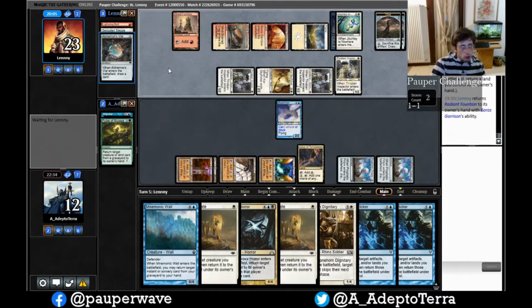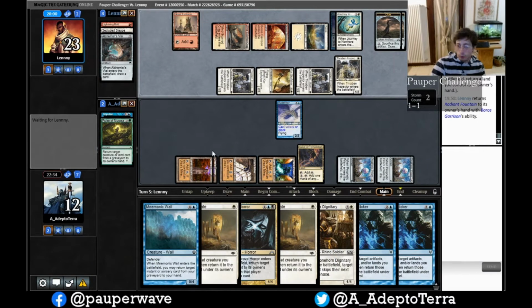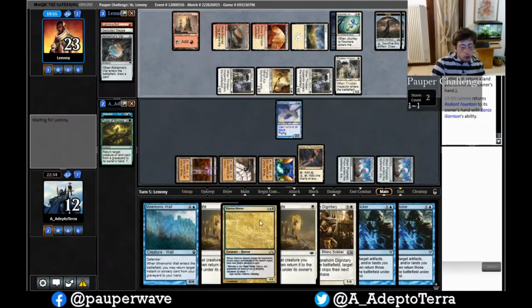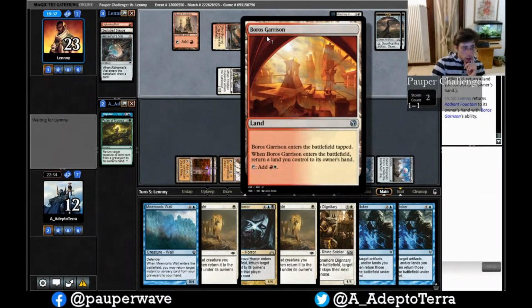Okay, they have only 2 cards, 1 land, and... I'm thinking about casting Draw Aura next turn, bouncing their 2 Clue tokens, because they have only 2 cards left in their hand, at least 1 removal spell, probably Lightning Bolt or Galvanic Blast, I don't know, and 1 land that they bring back with Boros Garrison.